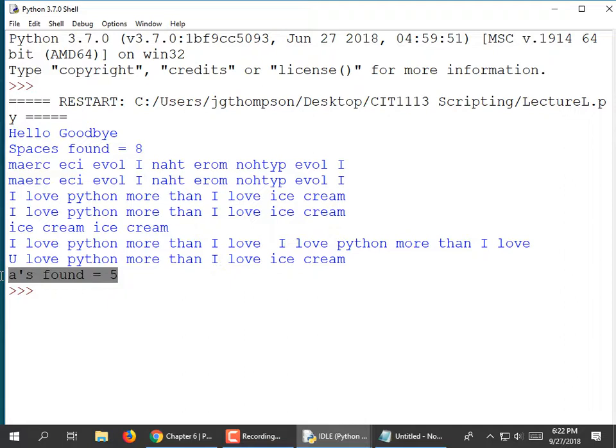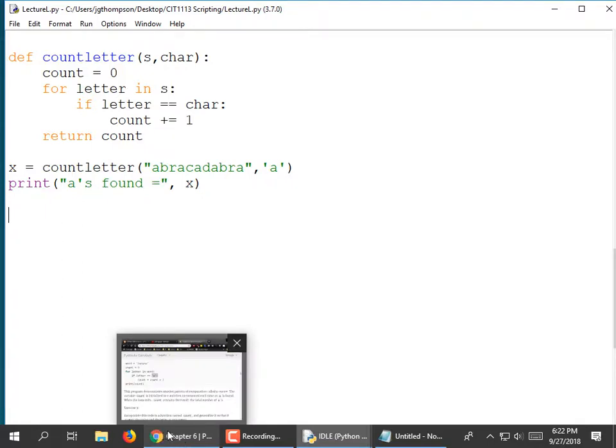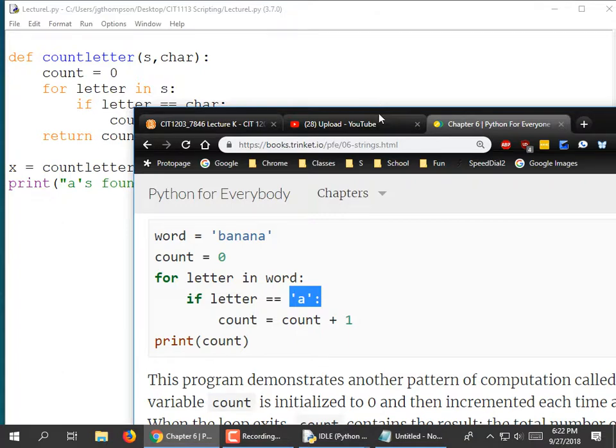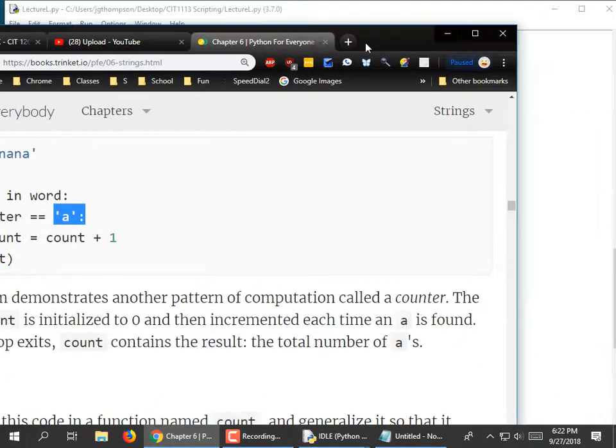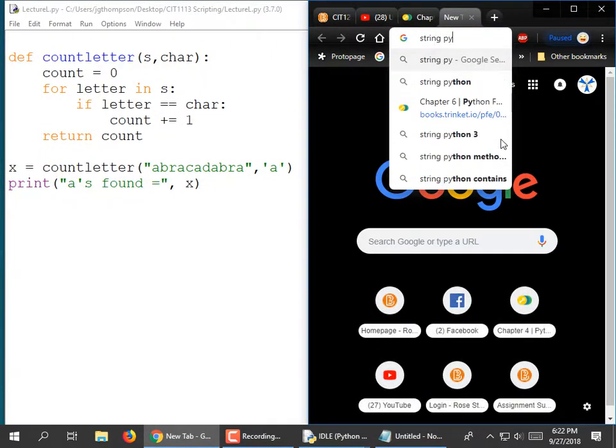Is there a built-in function to count how many occurrences of the letter are in the string? I would bet so. Just like I bet that there's a built-in function that'll change all the capital I's to capital U's or something like that. If we go up and look at the string class in the Python notes, we can find some of that stuff out. I'm going to pull up, string, Python 3.